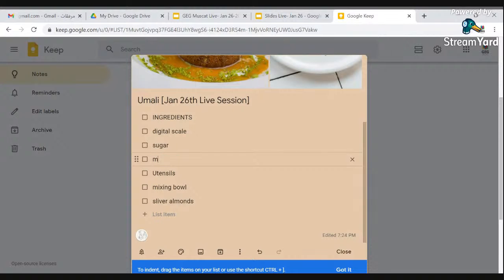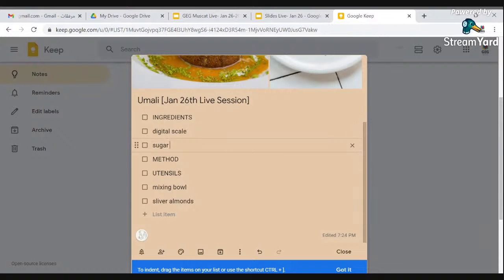Method. Oops. And what else? Utensils. Okay. And put all caps.